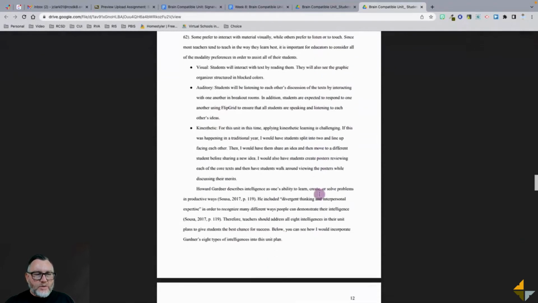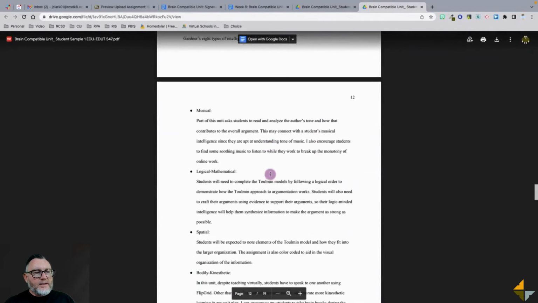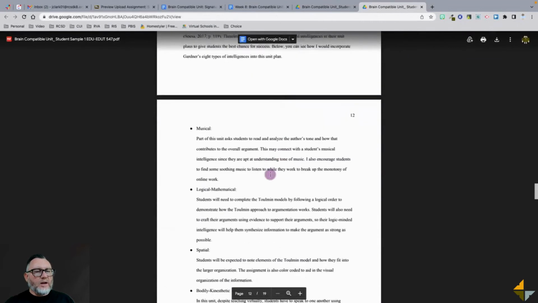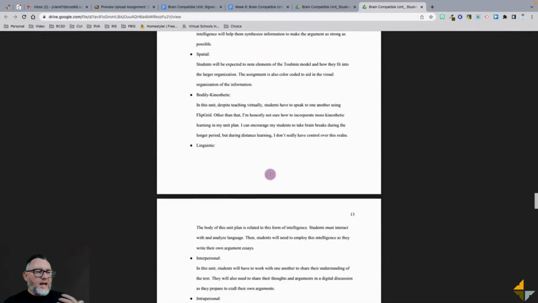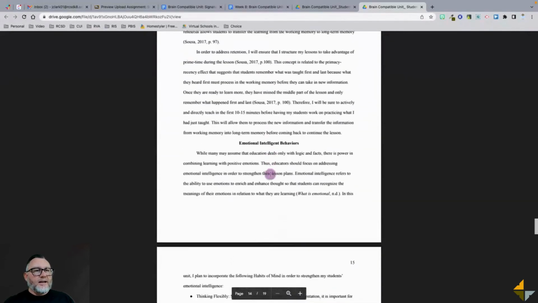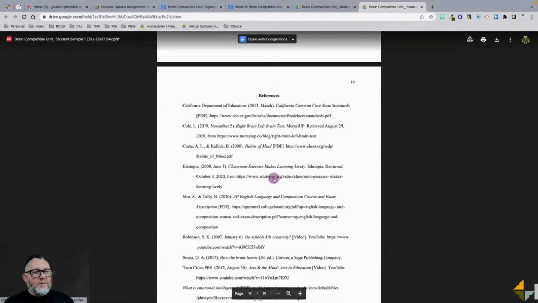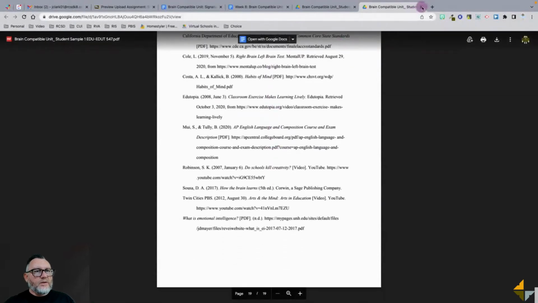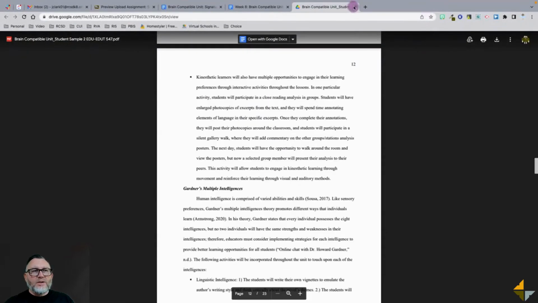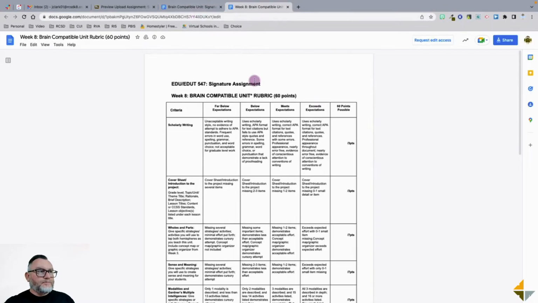Always when you can use visuals, that's helpful. Bullet points definitely helps out as well to help organize. Use the header functions in that Google Doc just to help organize, because it is a little bit of a longer paper. And then make sure you have all your references. So those are the two examples. I know I went through them fast, but you can take time to go through those. And if you have questions, you can reach out to me.